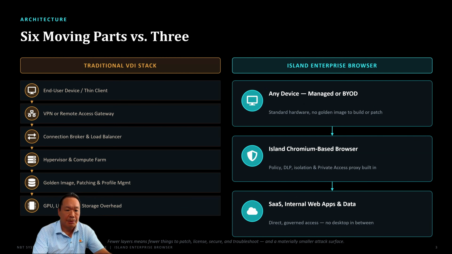When you look at deploying an enterprise browser like Island, the layers are simplified, right? The browser has all the features, right? DLP enforcement policies and controls are all built in, and it's certainly managed without all these layers, right? I don't need a remote access gateway. I don't need any brokers. I don't have to maintain any images. The hypervisor, updating all those can be a full-time job in a traditional VDI stack.